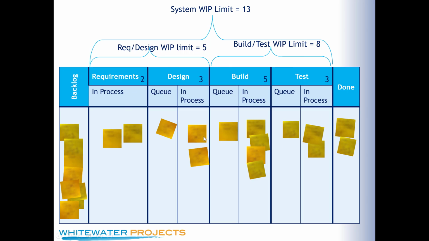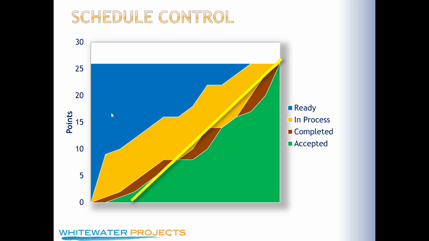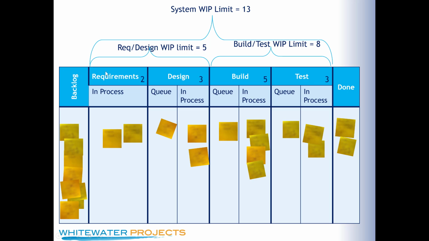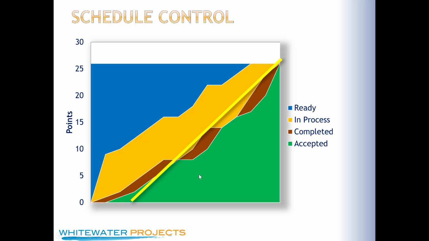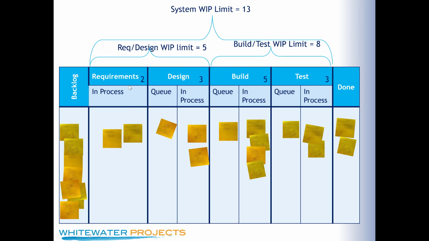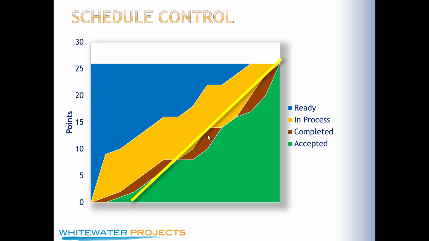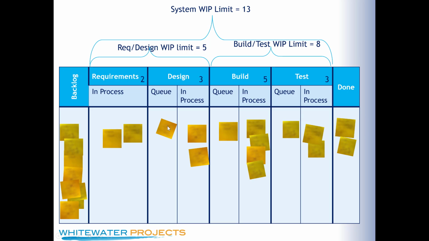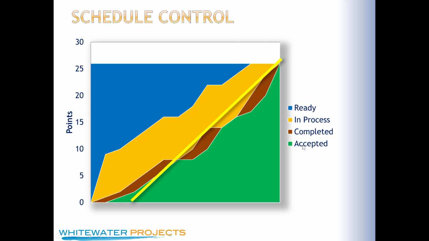If you were to draw a cumulative flow of this work, you would see that the blue line here, the top, is everything that's in your backlog. You would see that the goldish color here would probably be the requirements section. You'd see the next color would be the design section. Then you'd see build, and then you'd see test, and then you'd see accepted, right? So these would be different. This is a Scrum process here. You'd actually have a separate band for each column. You wouldn't split it and have a band for the queue and in process, but you'd have a separate band for each step in the process.